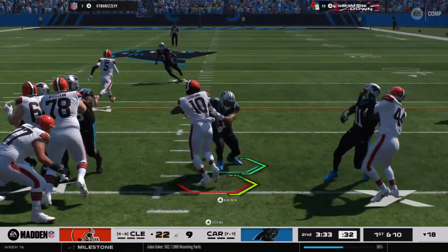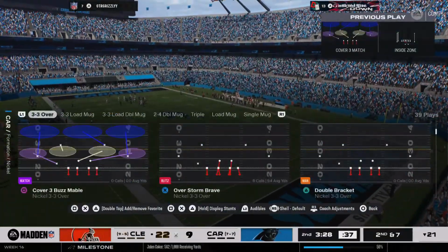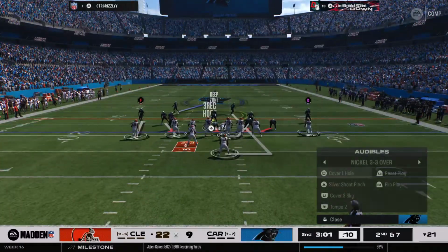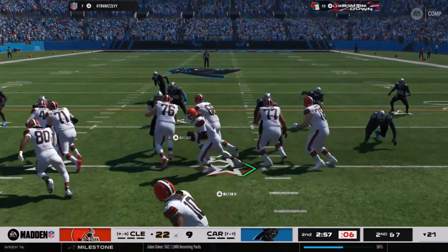Here's Judkins to begin the drive. And the power play up the gut only results in 2 yards. I don't think that's the amount that they were looking for there, Kate. Can lead to some shuffling around here in the playbook. An aggressive call on 2nd brings up 2nd and 7.